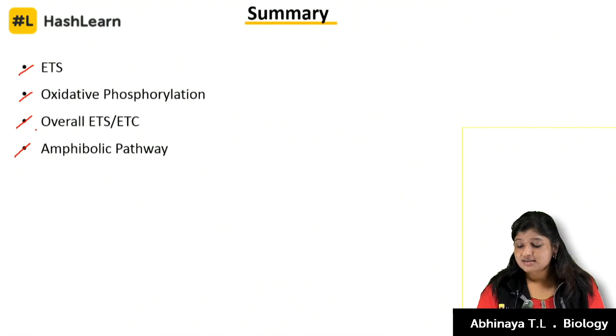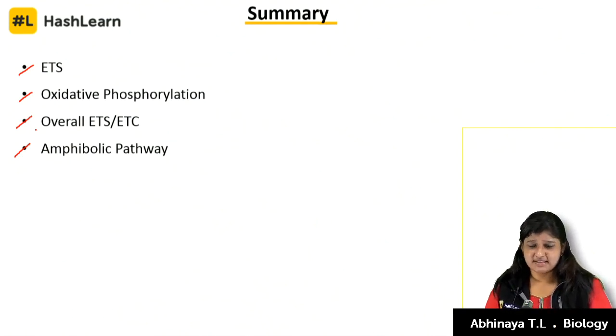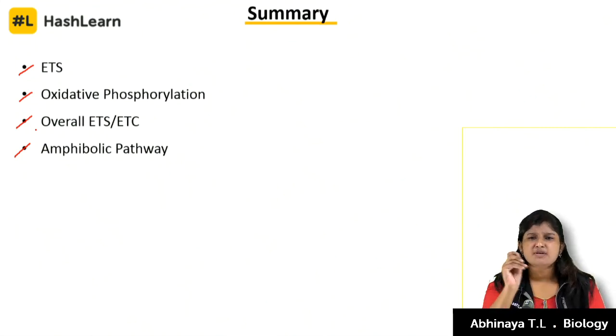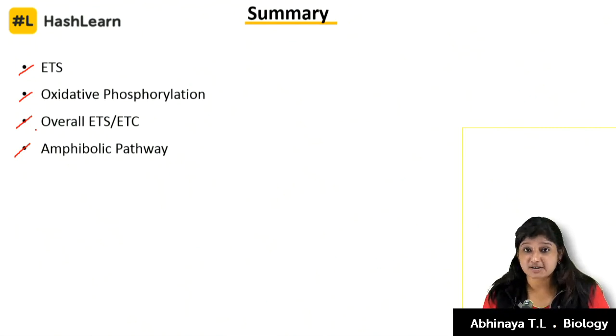We're done with the class. When you come to the next class, we are going to summarize all the steps and tell how many molecules of ATP are getting released, that's through the balance sheet. We are also going to talk about something very interesting, that is the RQ factor, the respiratory quotient for different respiratory substrates. Before you come into my next class, I want you to brush up glycolysis, Krebs cycle, link reaction and also ETC. It will be helpful for us to summarize ATP synthesis, how many molecules are going to come out.